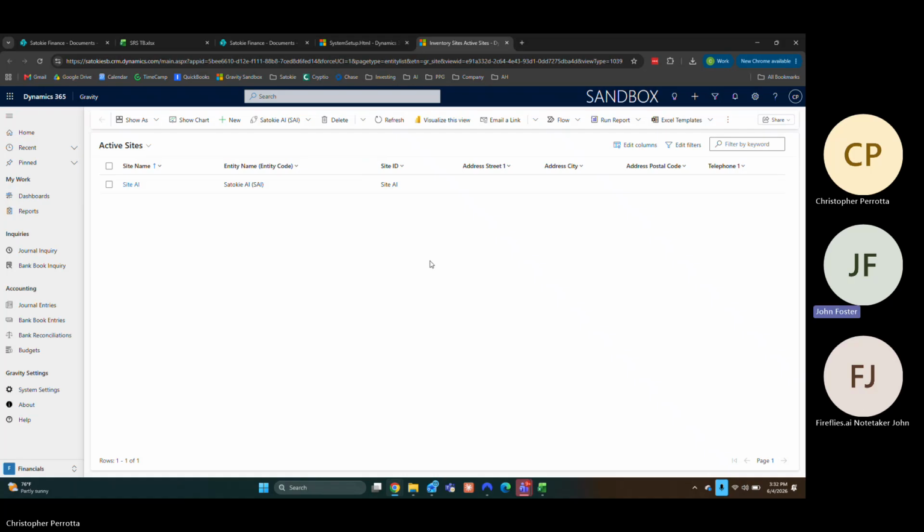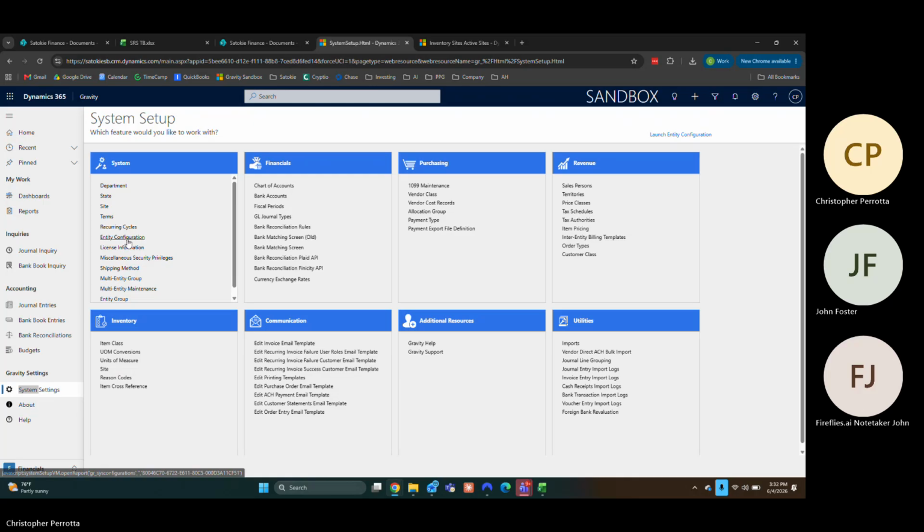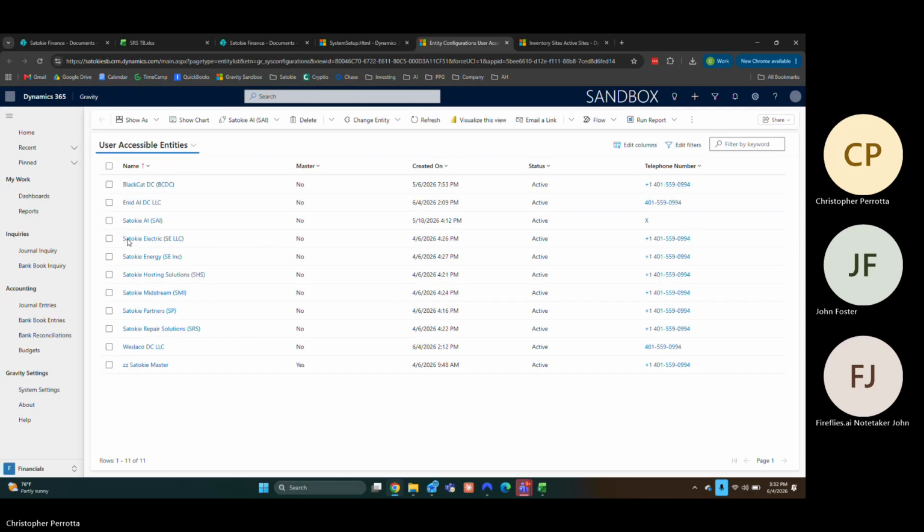Okay, now I have entity configuration. I still have 9. You have 11 in entity configuration, right? Yeah. And you're in Sandbox. Yep.